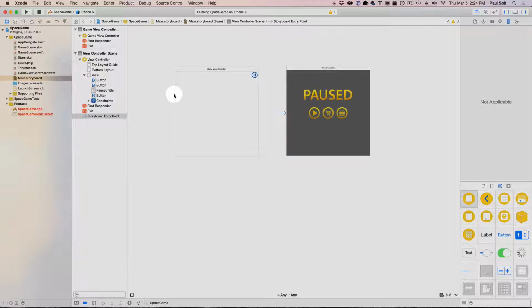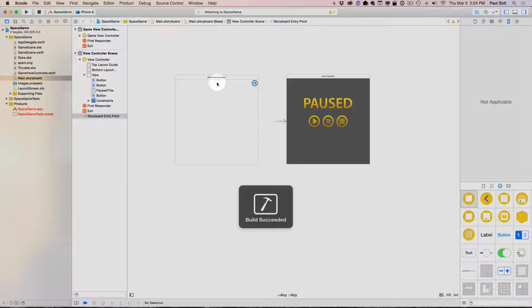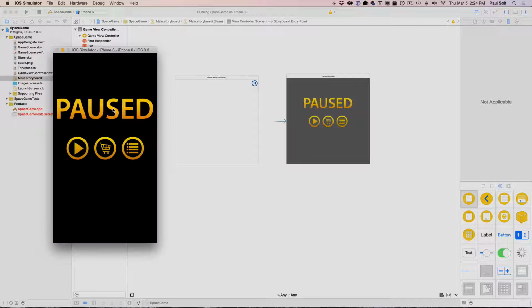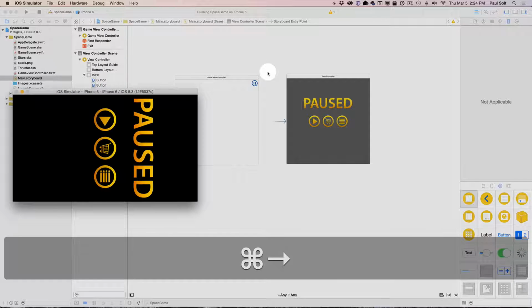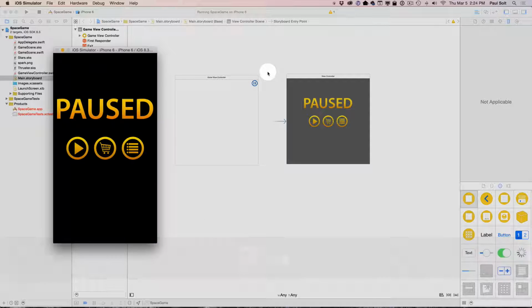What I'm going to have you do is just move this arrow to another screen, and you can just drag it over, and instead of seeing the game scene, which is what this screen is, we can jump in and test out our pause screen, and we can see what it looks like when we rotate or anything like that. So you can use the command arrows to rotate the screen. Now this game is only portrait, so you're not going to see this one rotate, but you can set yours up so that you can test out the rotation if that's what you want to support.